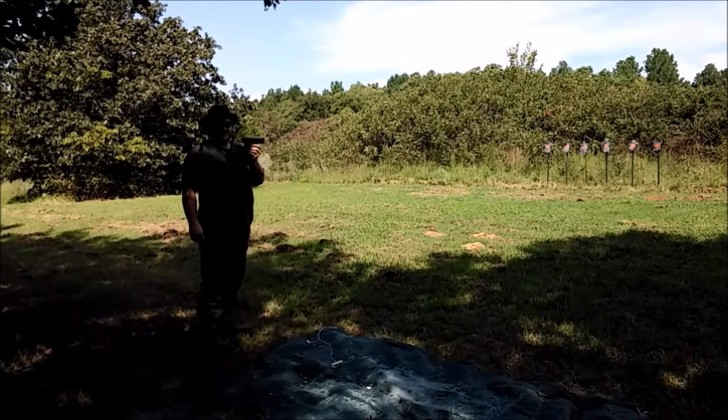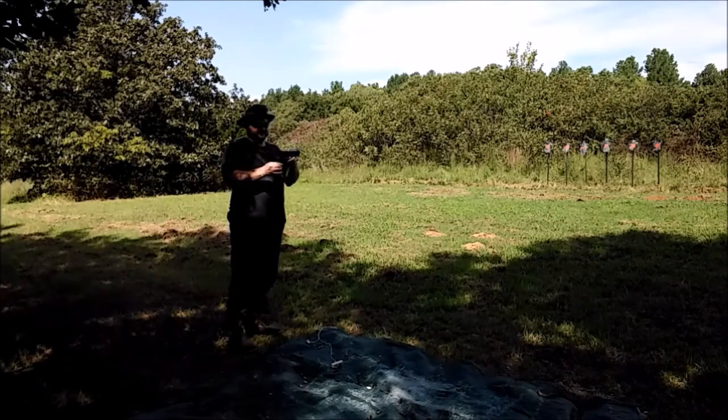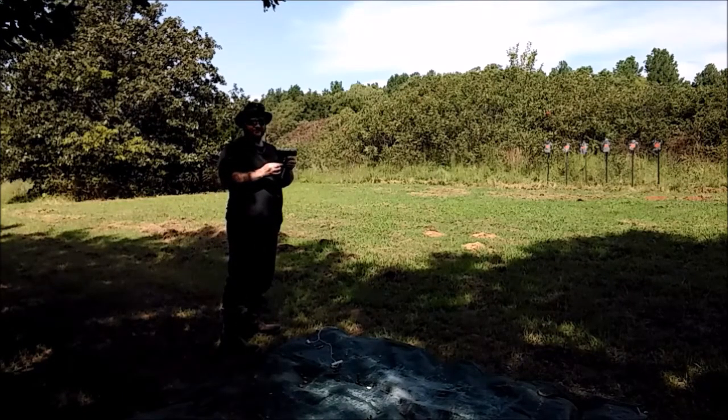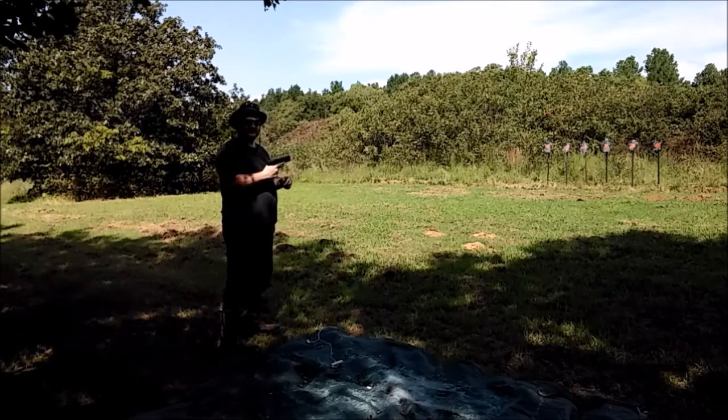All right, guys, yet another one of my favorites, HK. This is the VP40, actually, and another amazing pistol. In my opinion, this is the best grip. I mean, it's better than the PPQ to me. It fits. I mean, it's perfect. There's nothing to complain about. As you see, I don't have any stuff on it. And just the way it feels, amazing.